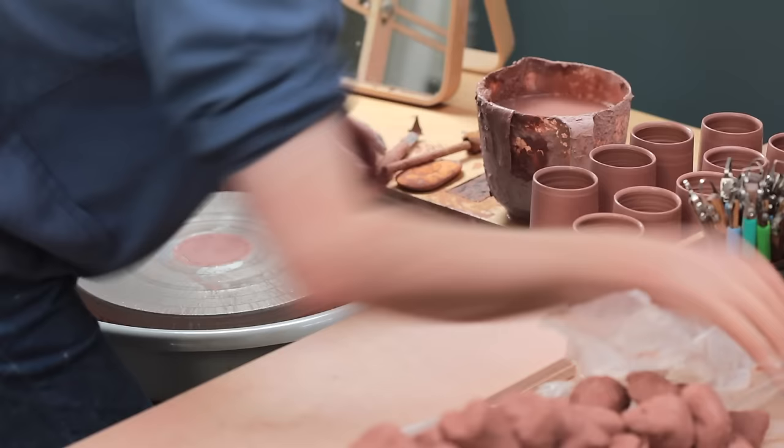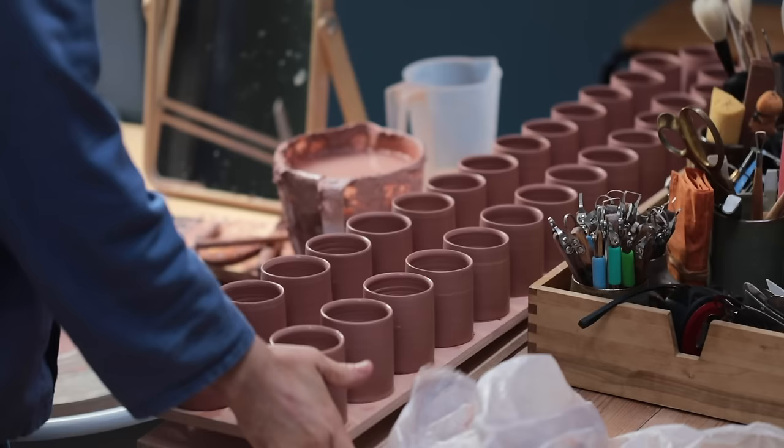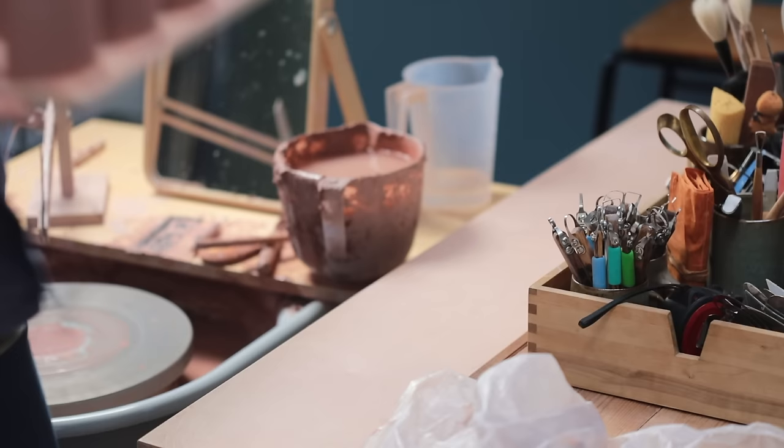Although it's worth noting that if you're using very smooth clay that contains absolutely no grog, it can be quite tricky to remove pots like this, as the clay will want to stick to your hands no matter what.